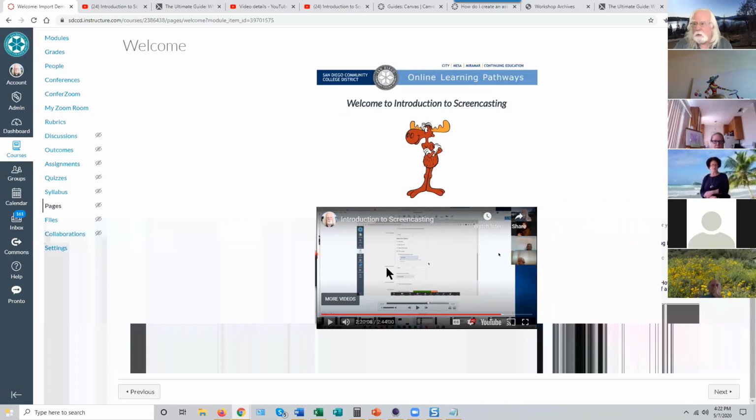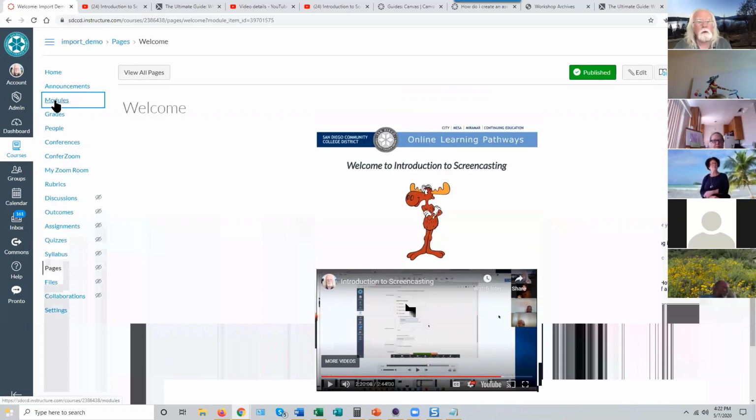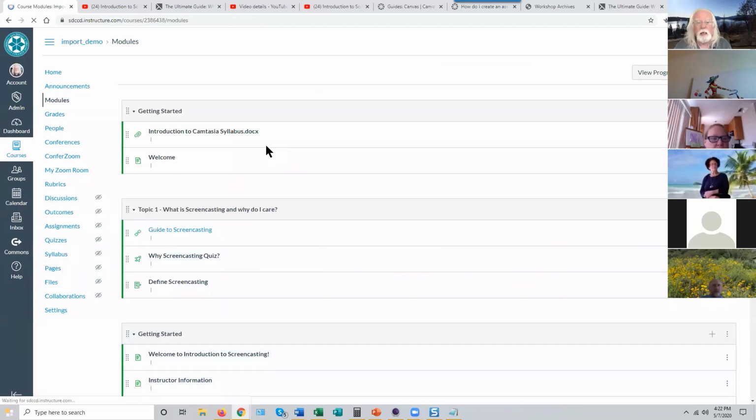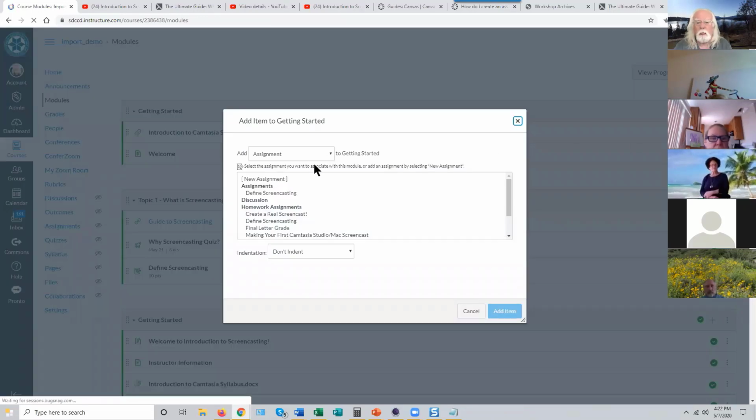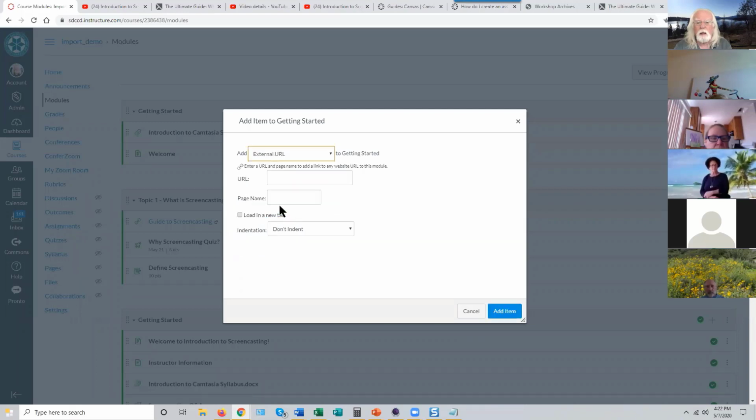This is not the only way to provide your students access to online videos in Canvas. You could go into your module and add an external URL, and you could put the share URL for the video into that box.